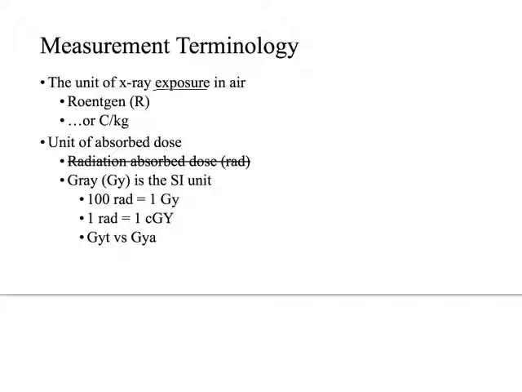Now, why do we have the gray in the place of the RAD? This is a really good question, and so I want to clear up one possible point of confusion that she doesn't really clearly address in this chapter. So we've said that the coulomb per kilogram is going to be an exposure. A gray also equals a joule per kilogram. So it is directly tied to an exposure in air, the amount of work that it's doing, right? The joule is the energy, the work that it's doing. So a gray is telling us what kind of work this can do. And when we're talking about something doing work, we mean that it is able to affect matter. It's able to move things around, right?